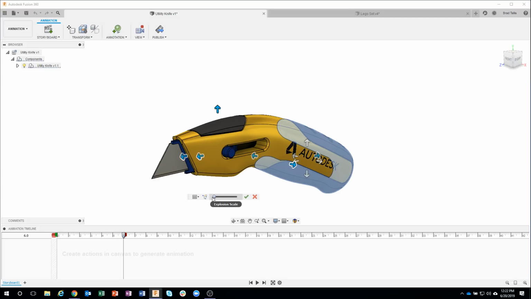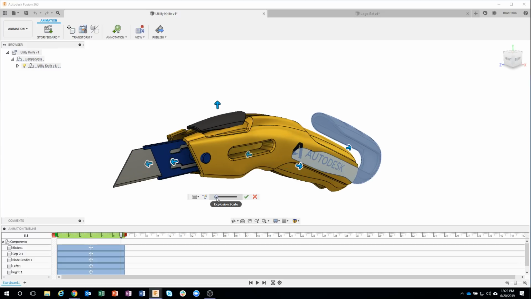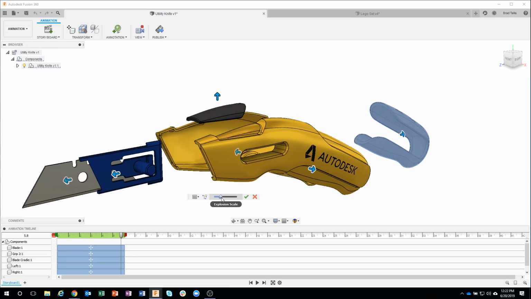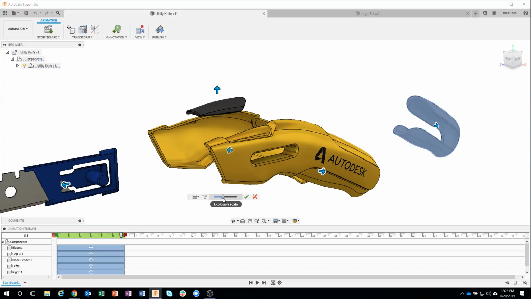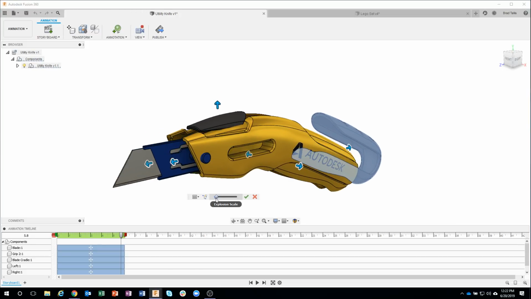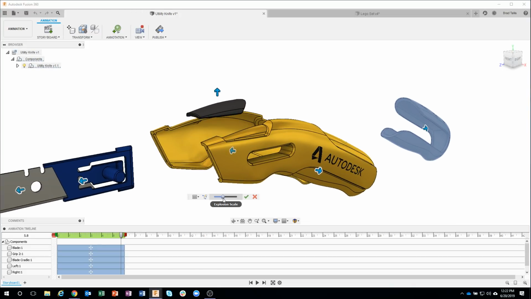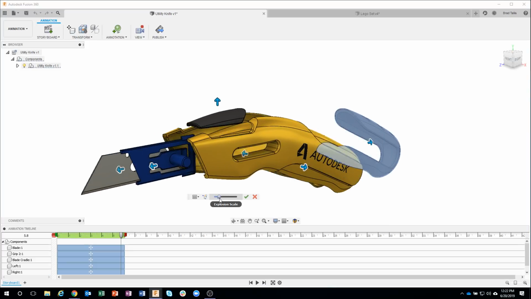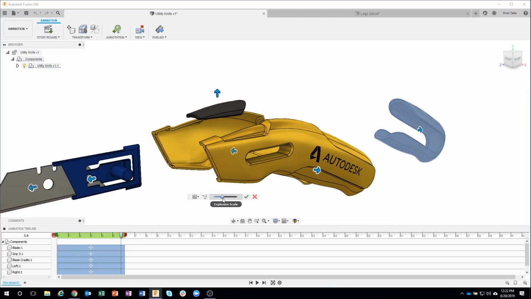And watch what happens when I do my explosion scale. You'll see that those parts are actually exploding in the directions that I told them to explode. And notice I get a much more realistic looking result by doing it this way. So yes, I did have to click on the parts and tell them which directions I wanted them to move, but it makes way more sense. The parts didn't go way down below and all that kind of stuff.